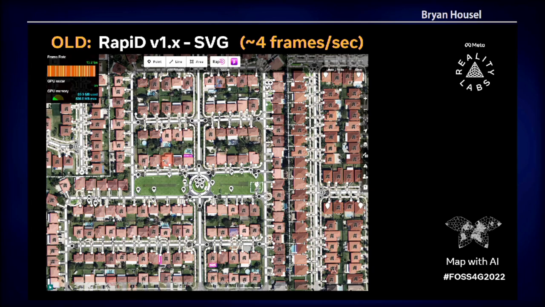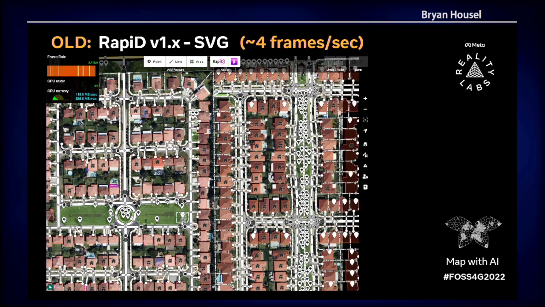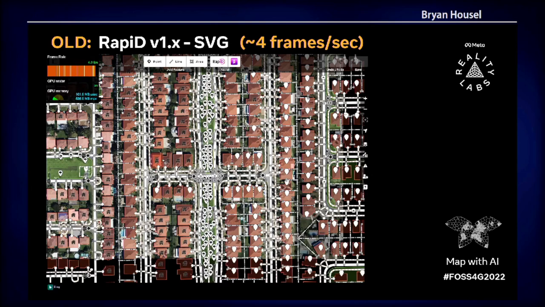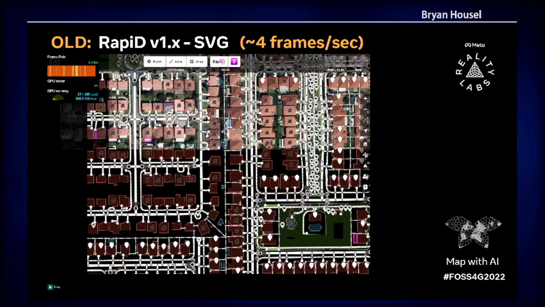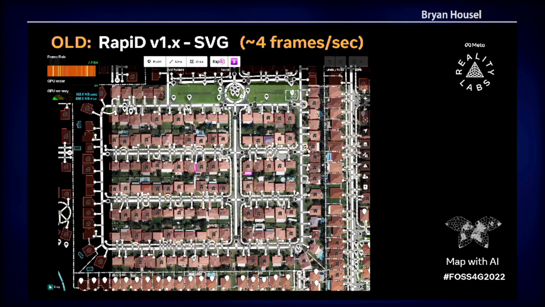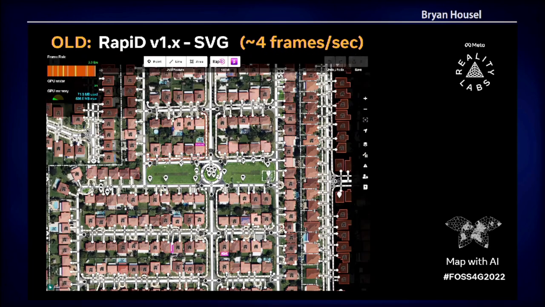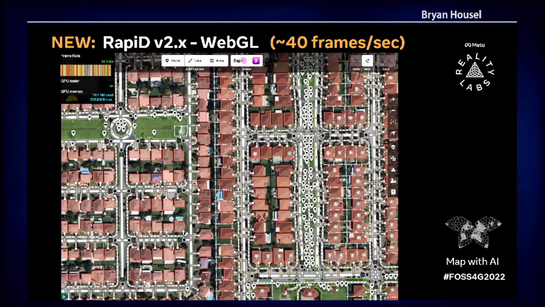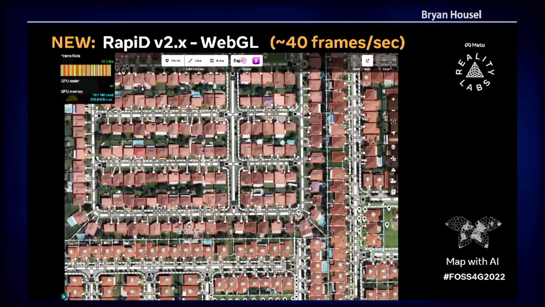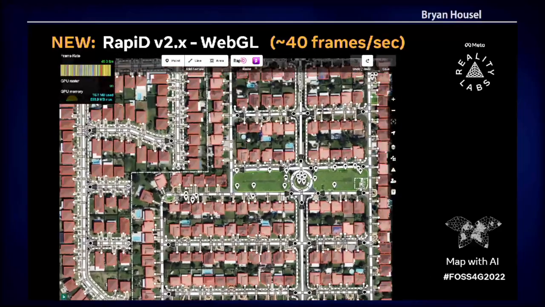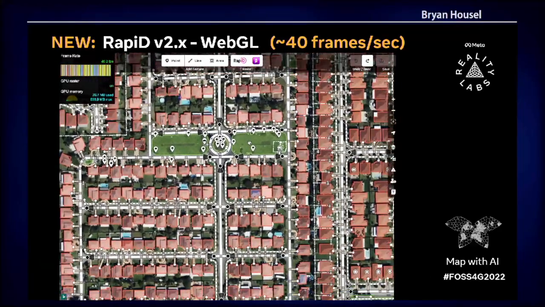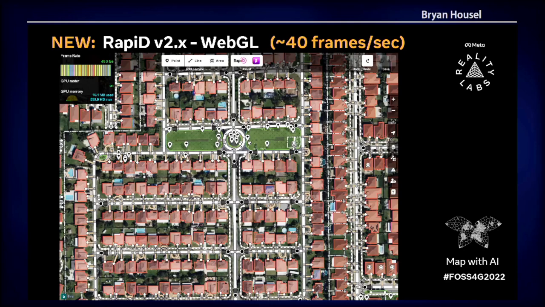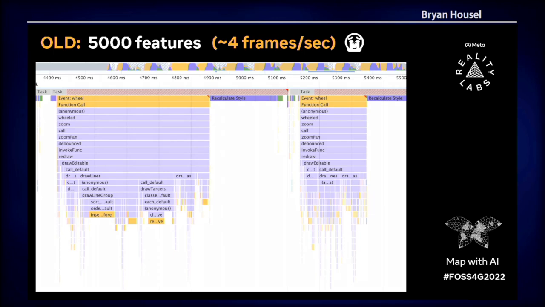Here's that place from the previous slide performing in Rapid version one. I had to zoom in a little bit just to have something happen, otherwise it would be completely frozen. This is Zoom 18, getting around four frames per second with occasional pauses where it just stops. And here's what it looks like in the new Rapid — it just slides around very smoothly. Chrome is reporting around 35–40 frames per second, so that's about that 10x improvement going from four to 40. The frame rate shown is Chrome's, and our code uses a few tricks to actually render less frequently than that.